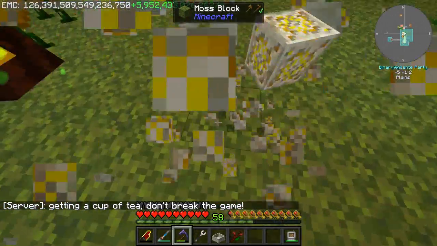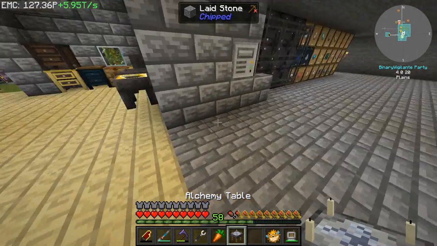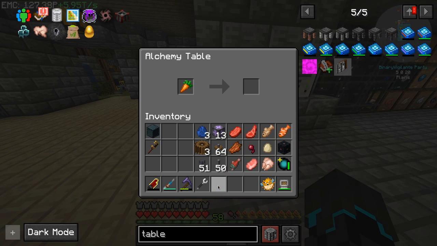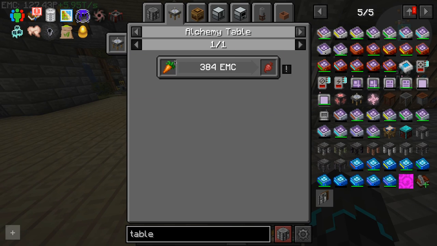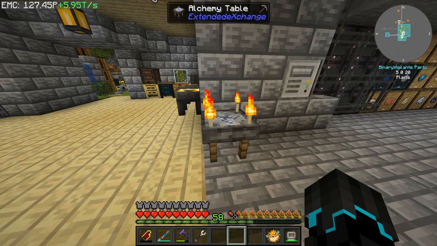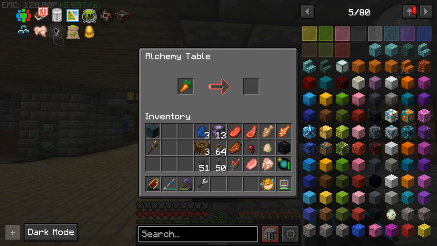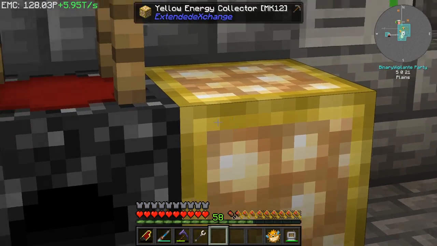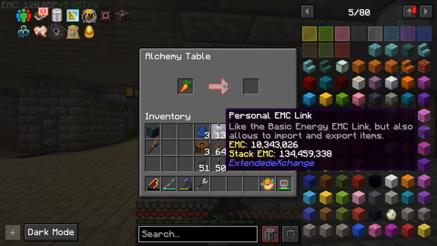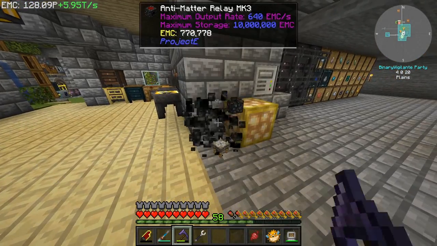Okay, I figured it out, yay me. Didn't think I would be needing the alchemy table from Extended Exchange, but it is actually pretty cool. For example, I can put in a carrot. Hold on, I am pretty sure. So I want a beetroot, alchemy table. Carrot. Aha! Antimatter relay next to the table, and a yellow energy collector next to the relay, and boom! Beetroot has been created. Okay, that's actually pretty cool.